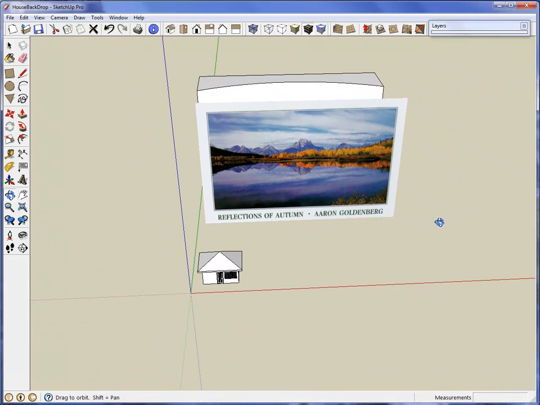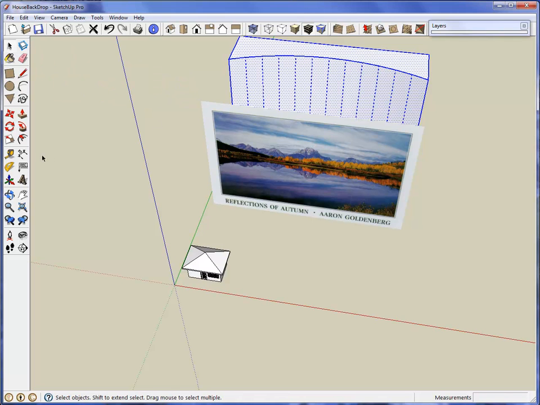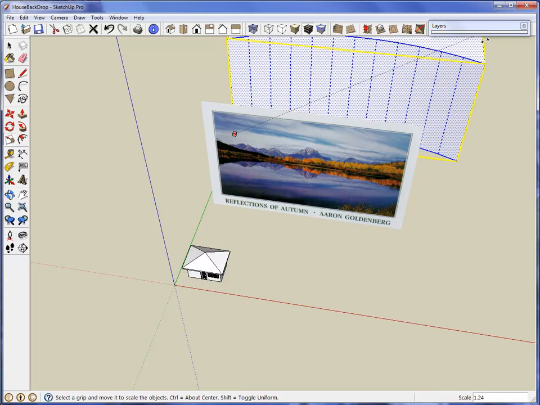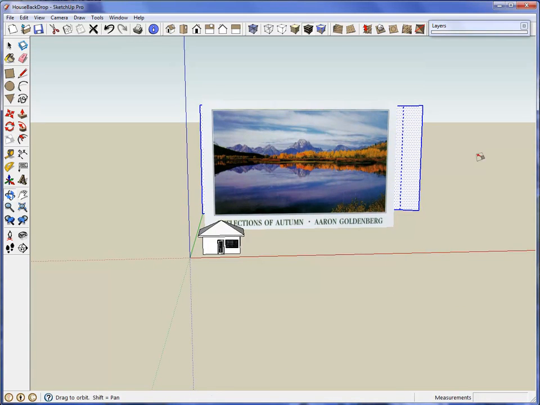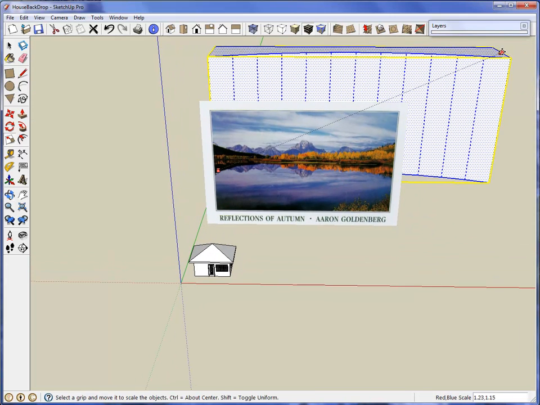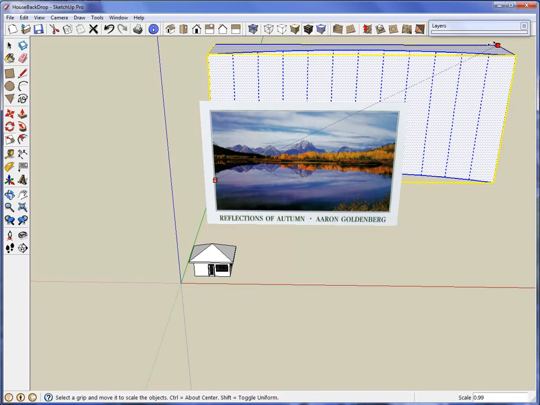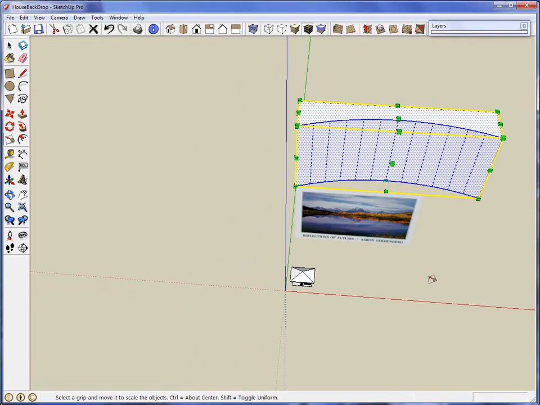Now it's a little bit large for our scene, so we've got a couple of choices. I just scaled that up a little bit. That's good.